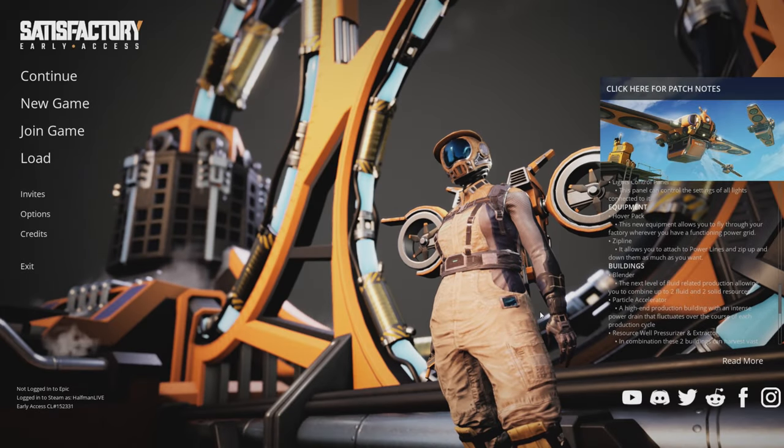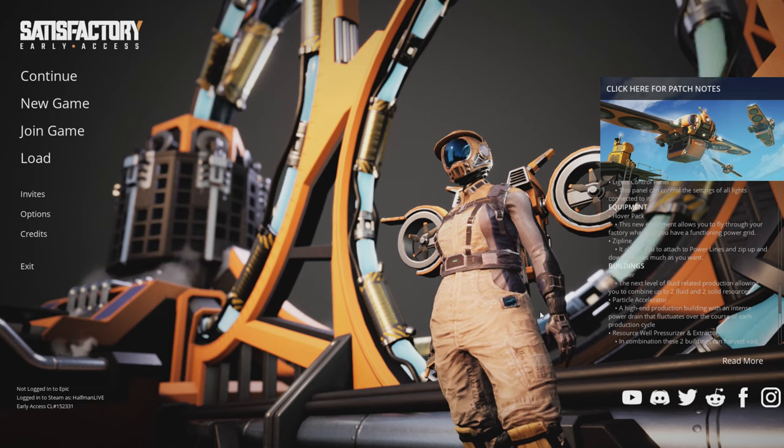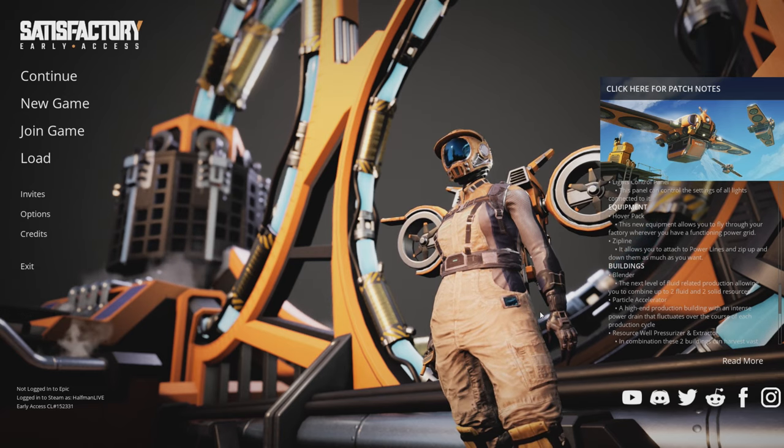Mining, conveyor belts, doodads, and more. My friends, Satisfactory is now here. Are you ready?